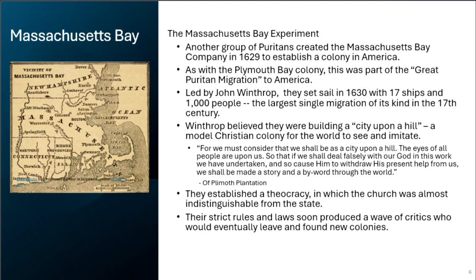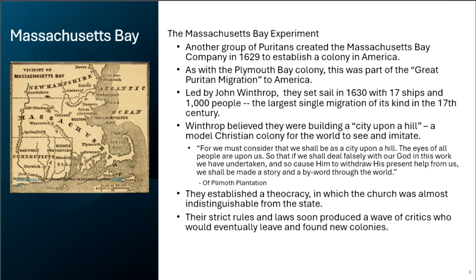They did. John Winthrop believed they were building more than just a settlement. He famously described it as a city upon a hill, a model Christian society that would be a beacon of righteousness for the world to see. That's a powerful image. So did they succeed in creating this utopian city upon a hill? Well, they certainly tried. They established a theocracy, a system of government where the church and state were closely intertwined. Religious law governed nearly every aspect of life. That sounds intense. Not exactly the kind of freedom most people associate with America today.